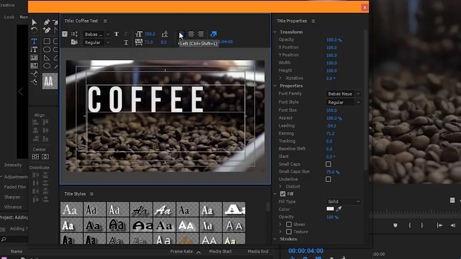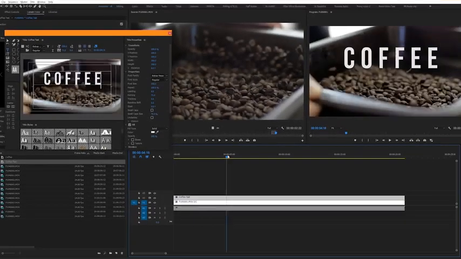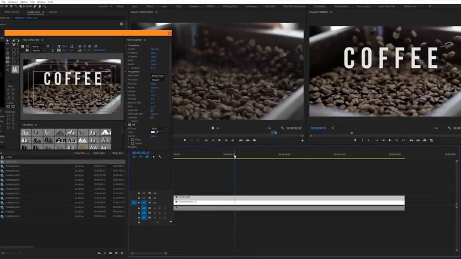Next, we have your paragraph styles. You can choose if you want your font to start from the left, center, or from the right. And lastly, in this section, you can toggle on and off whether or not you see the background. The background frame that appears behind your text is the one that your playhead is over. So if we move the playhead forwards, you can see that our footage changes.